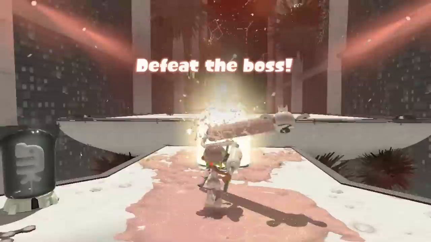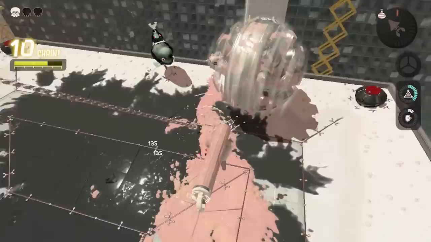You know what? The clam wasn't too bad. Kill him. There we go. Somebody drop something for me, please. Yeah, I need a better chain. Whoa, I hopped right over him. That was luck. That was pure luck that just happened just then.